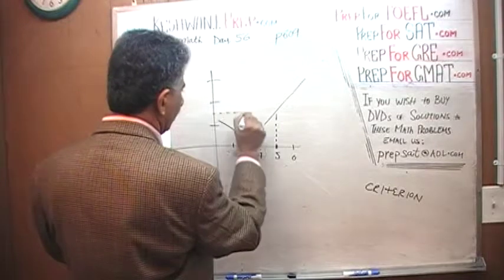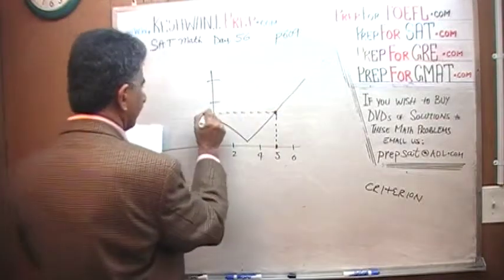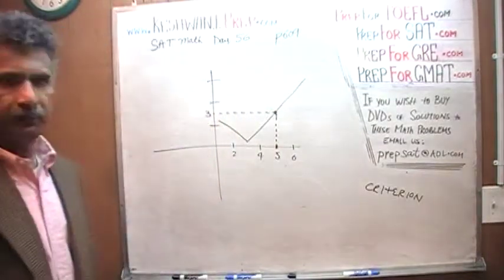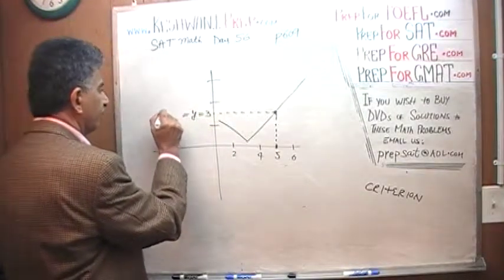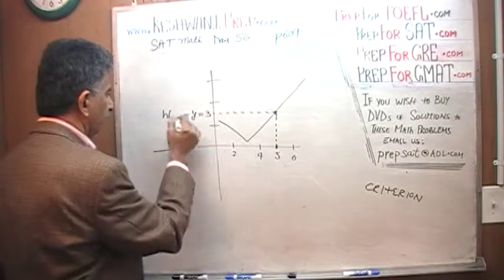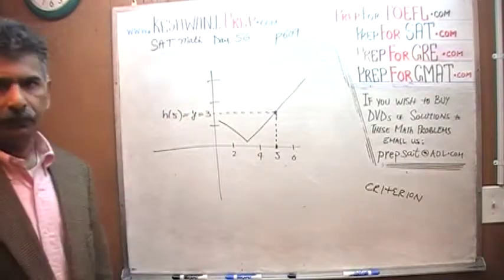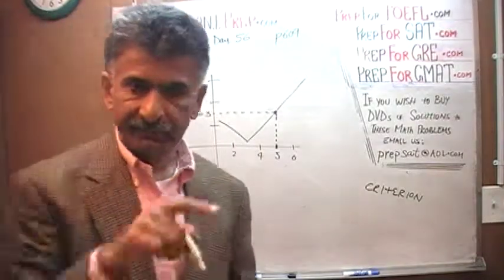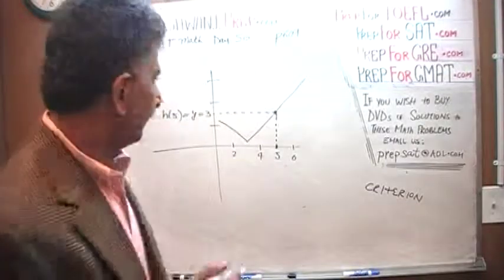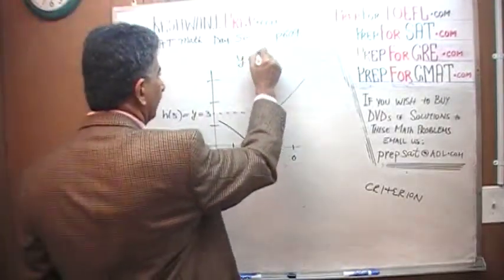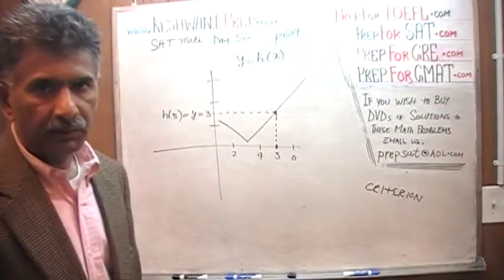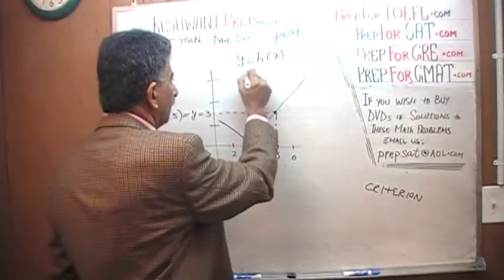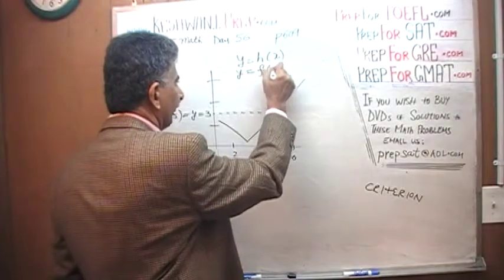And if you go across, there you go, that's your 3. This is the value of the function. This is the value of the y, which is same as saying value of the function when x equals 5. Value of the function is same as the value of the y, because y is the function here. Y is the function of x. Now typically we are used to seeing like this, y is a function of x.